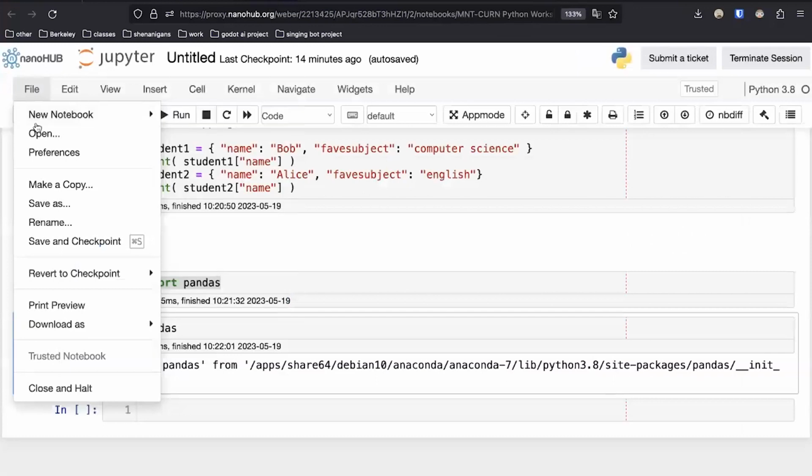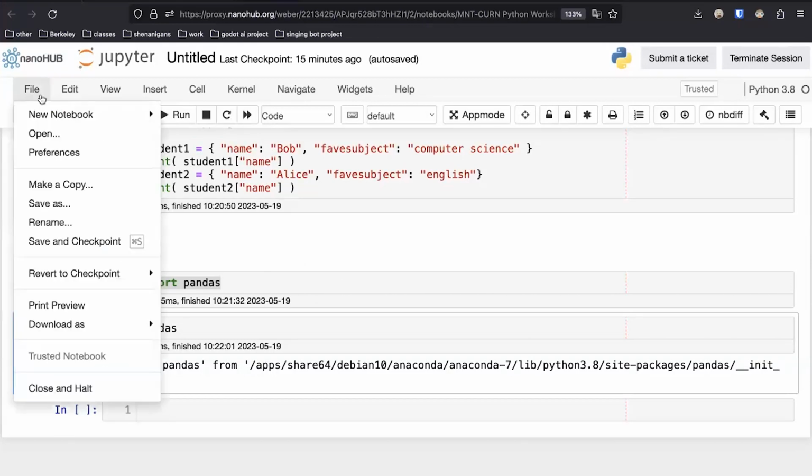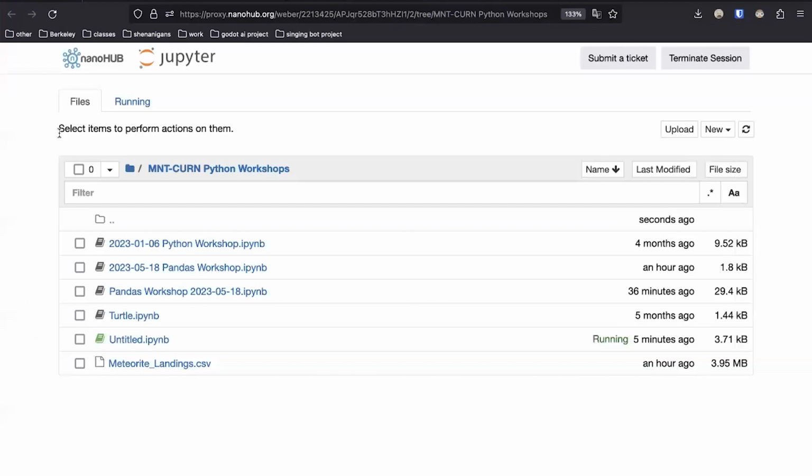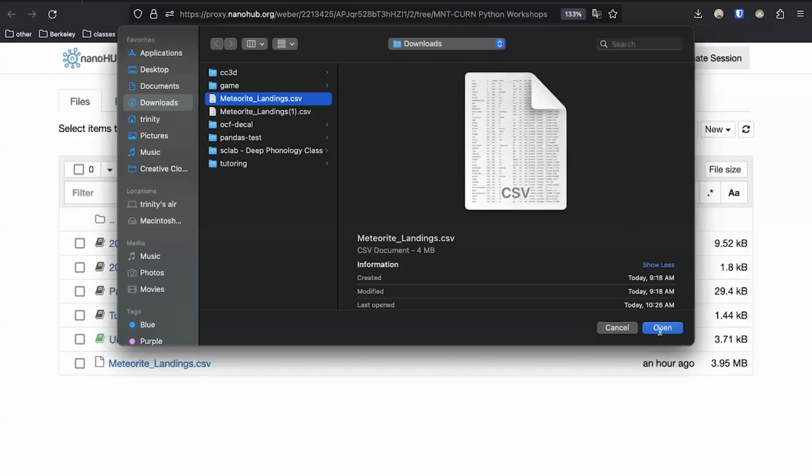Okay, so go back to your Jupyter notebook, and if you go to File and Open, it's going to open a new tab and take you back to this page. In order to upload our data file, we're going to go to Upload, and then you want to find your CSV file that you just downloaded, and then click Open.